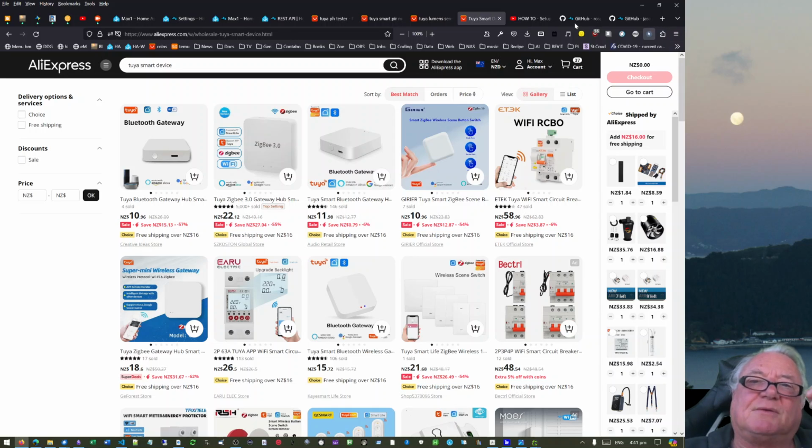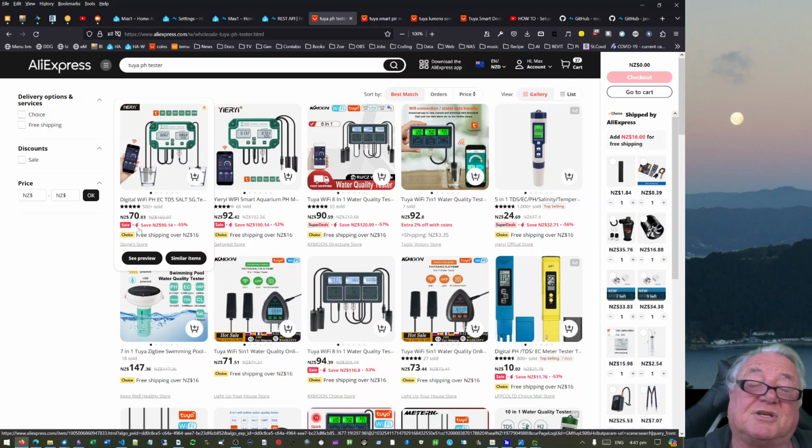They've got lots of gadgets, but they're not limited to just the basic home ones. They also have things like this one that we actually ended up using. They've got a garage door opener, and a four-gang relay that you can use to trigger other things. This one here measures pH, EC, TDS and salt, which you can use inside an aquarium or something like that, and that was useful for what we were doing. They've got commercial or semi-industrial items, and in some ways these are a hell of a lot less expensive than other ones.